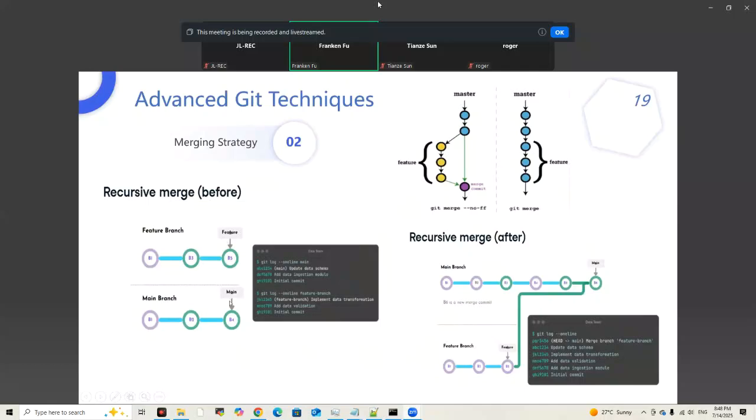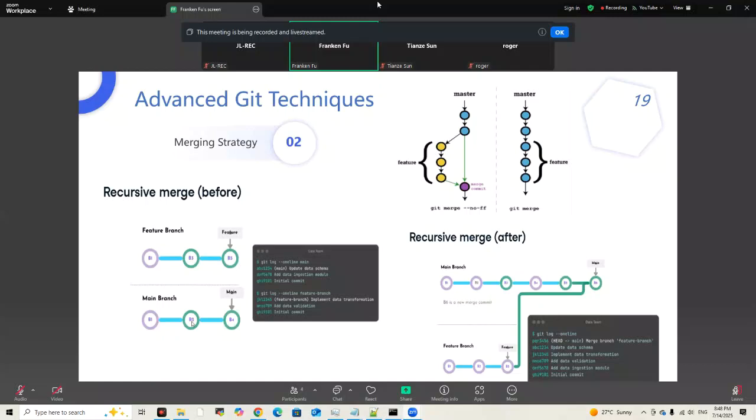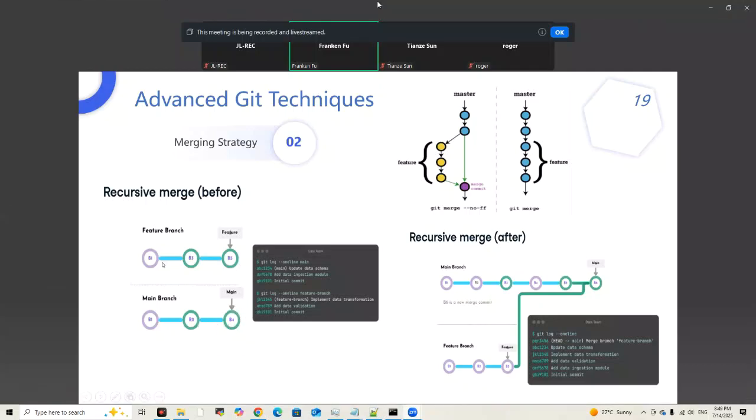In the recursive merge, you can see the feature branch has commits 1 and 3, and main has 2 and 4. The commits are based on the sequence, the timeline, 1, 2, 3, 4, 5.